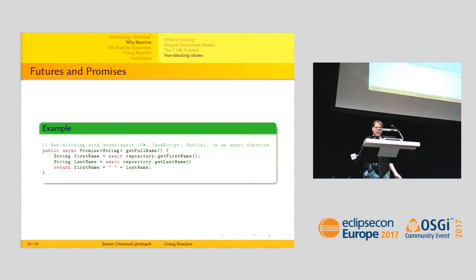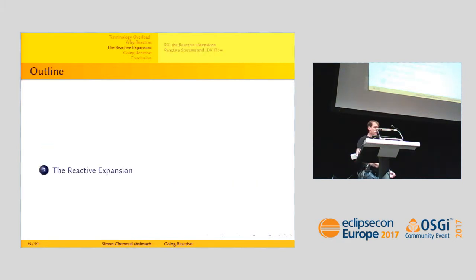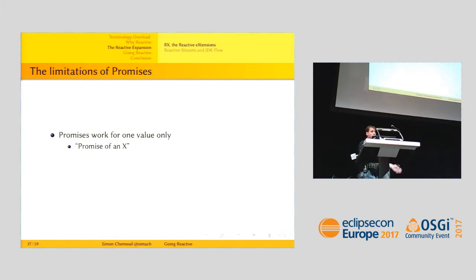So, all right, these are promises, but it's the first step in Reactive. What's next in Reactive? What happened? So it started with Rx, and promises existed, but they worked with just one value. You have the promise of an x, and not of x's, of a bunch of things. So we would like to extend that model with multiple values.